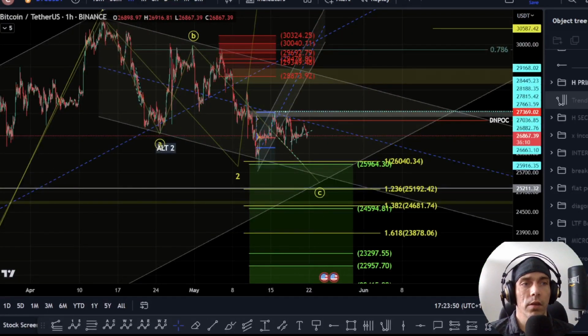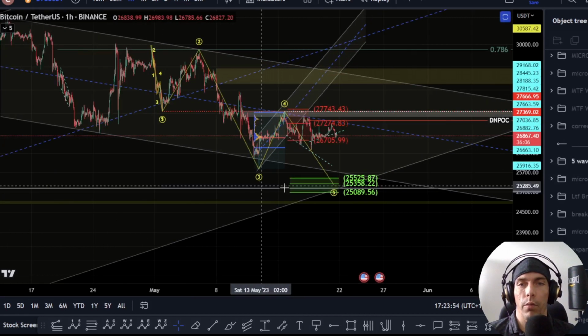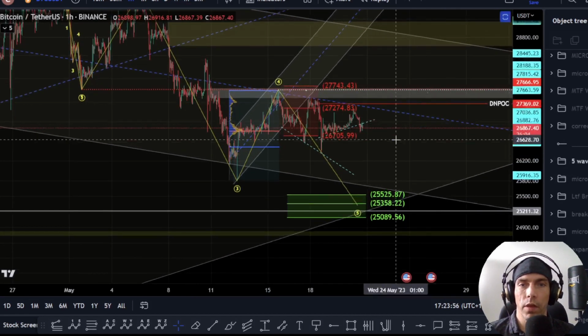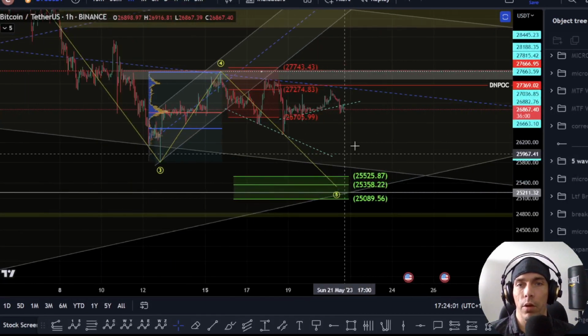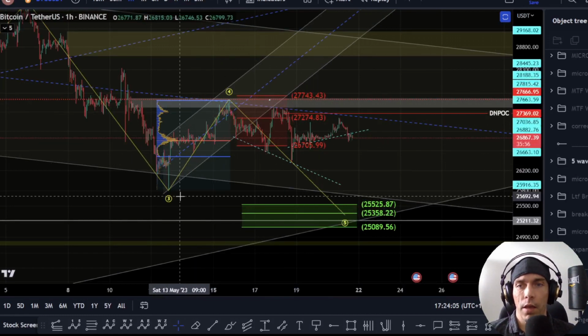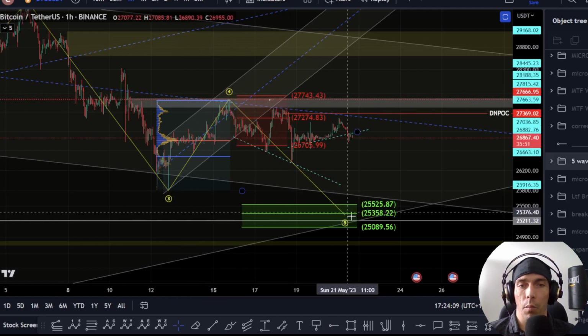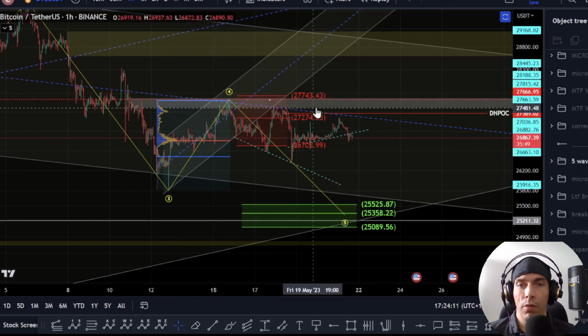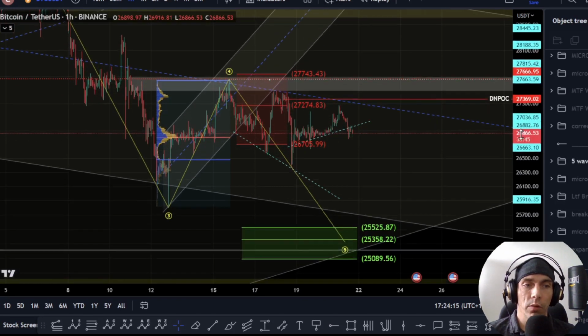Now if we are looking at this in this way, what we would be arguing is that potentially we are still within a 5-wave move, and what we'd be looking for within this is the fact that we have this as 1, 2, 3, 4, and actually we're looking for this 5th wave. Now if this is a 4th wave here, we have to be mindful of a few things. If this has completed further back here, what this would then mean is that we're already within this 5th, but the way that we're coming down is not making a lot of sense if this is the case. So what we'd be looking for is that actual potential that we are still within the 4th wave.